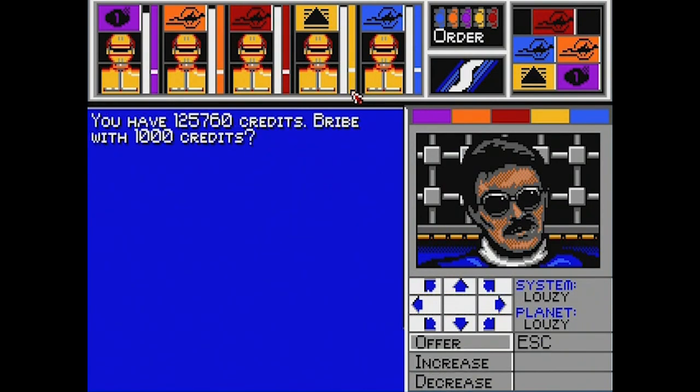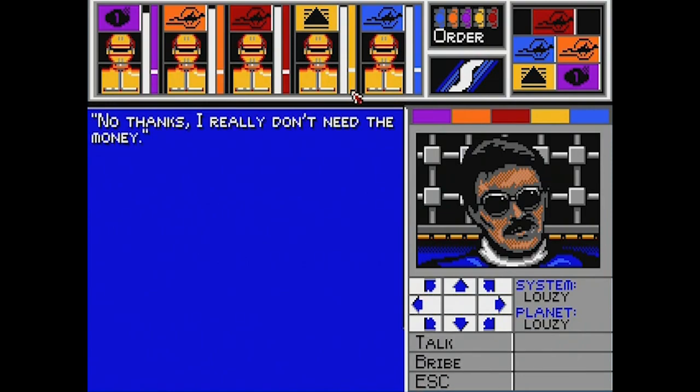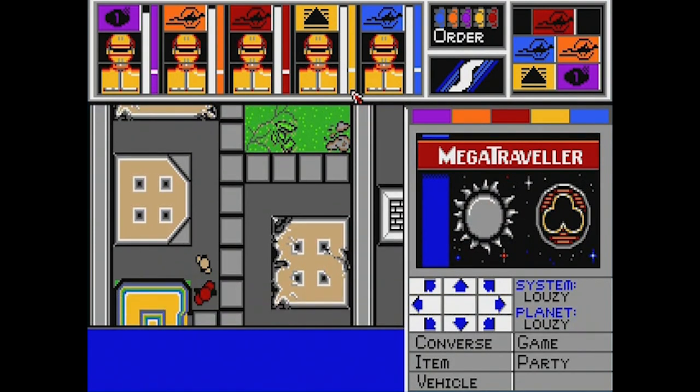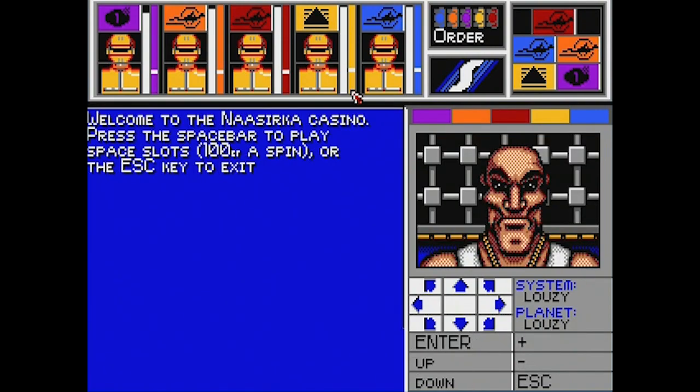Okay, let's bribe this guy. We will increase our offer. We're going to give him 6,000 credits. And we're going to offer him. No thanks, I really don't need the money. If someone walked up on the street to you and offered you 6,000, I mean, you'd probably wonder what they were going to try and do to you.